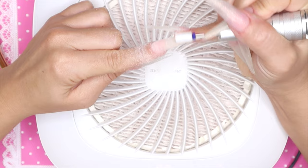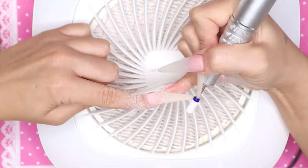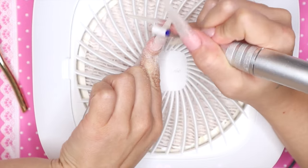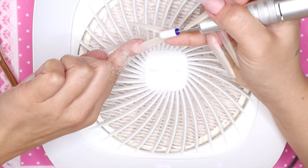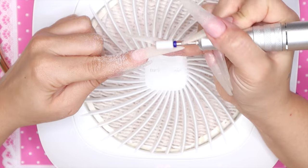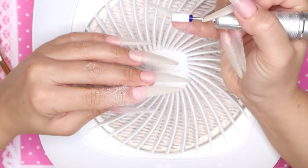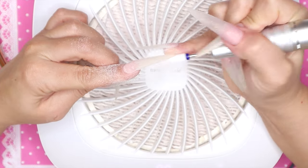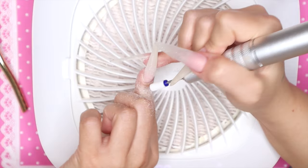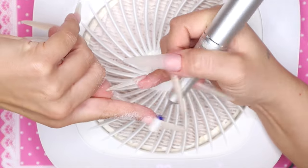These tips are like heaven sent because you literally don't even have to pre-shape them, honestly. I do a little bit, like just file them up really quick, but it's so much less time than having to shape up my square ones. I use this bit to debulk, so I'm going around the cuticle and getting the cuticle nice and flush, and then just smoothing side to side all the way down the nail and along the sides and underneath, making sure to get the product out from underneath if any got under there.